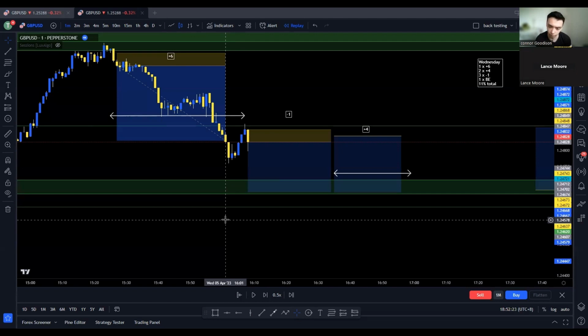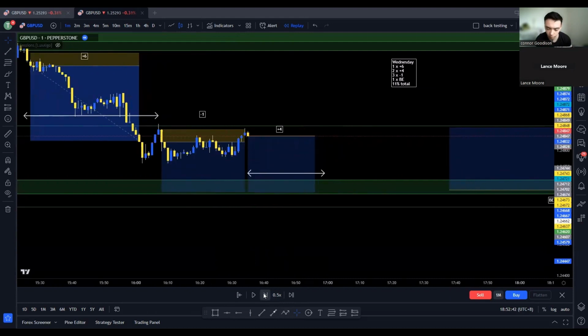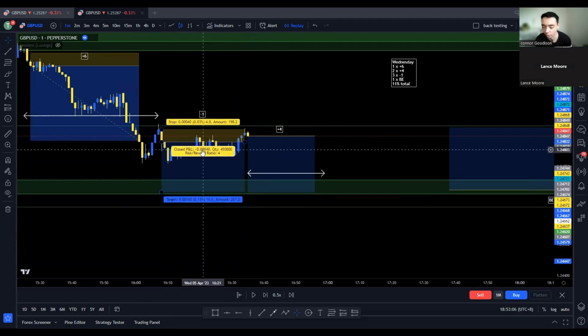Okay, makes sense. Probably chopping this one, I didn't quite make the halfway point, so pull it up to break even and get out of there. Now this one, not really. Yeah, let's go through this one. What's the criteria for this? I don't know. This one only just took out this one here. I just took a second entry because it's still slightly rejected from that point there and come back into it. Yeah, I thought maybe that.